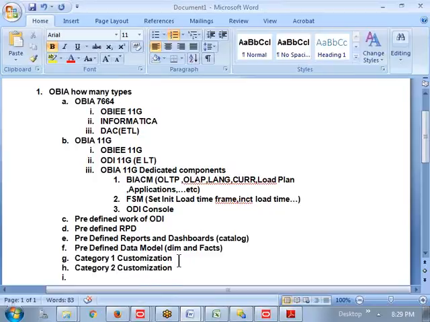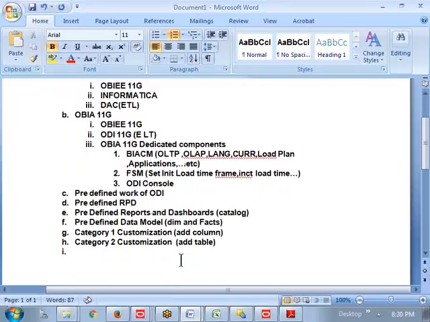Category 1 is nothing but adding a column. Adding a table, it may be a dimension or fact table, is called category 2 customization. Generally, we have to see what customization we are going to do, extra column we are going to add, extra table we are going to add. So those things, how to do it, we have to understand about it.